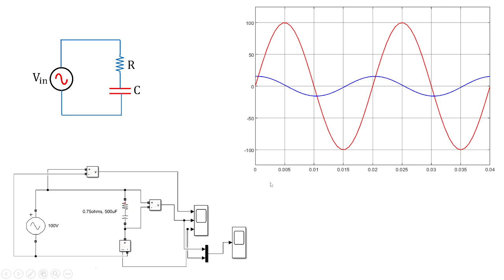Fine. Similarly, with the case of RC circuit, you can see 100 volts is driving RC network. The resistance value I have selected as 0.75 ohms and capacitor value as 500 microfarads. So for this also, how the outputs are obtained, that is shown under this scope, and the combined value of voltage and current waveforms through the passive element is shown in this another scope, and that output is shown over here. So how this is done, so that you can easily understand by dealing with a MATLAB model.